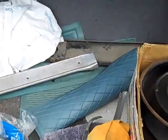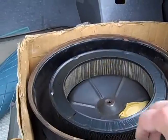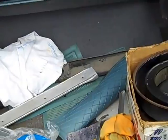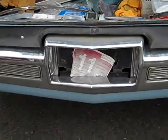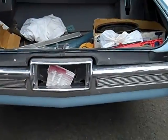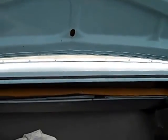The rear plate is here with the car. That's nice to see. The original air cleaner is here in a box with a few parts. You see the collection of parts that somebody has gathered up over the years and put in the trunk of the car. And of course that's fitting for the car. California emergency operating permit for the guy that picked it up and got it over to his shop. Trunk is pretty good shape, no rust problems. Looks really good in there. That'll clean up nicely.